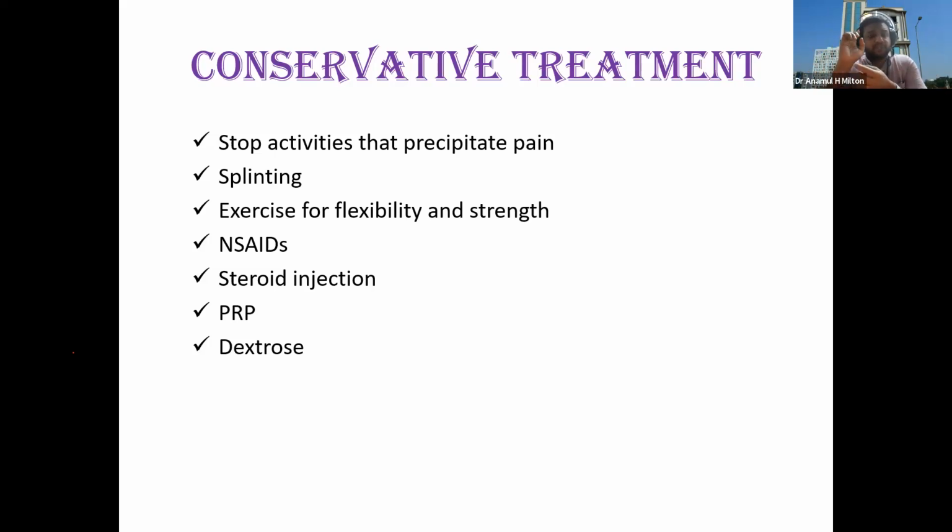So do not give any injection here blindly, because many times it may distract the nerve, and it also causes damage to the flexor group of the tendon, because under the median nerve there are a lot of tendons, superficialis and profundus, traveling just under the median nerve. So never give any injection without seeing the median nerve. Then PRP and dextrose you can consider.